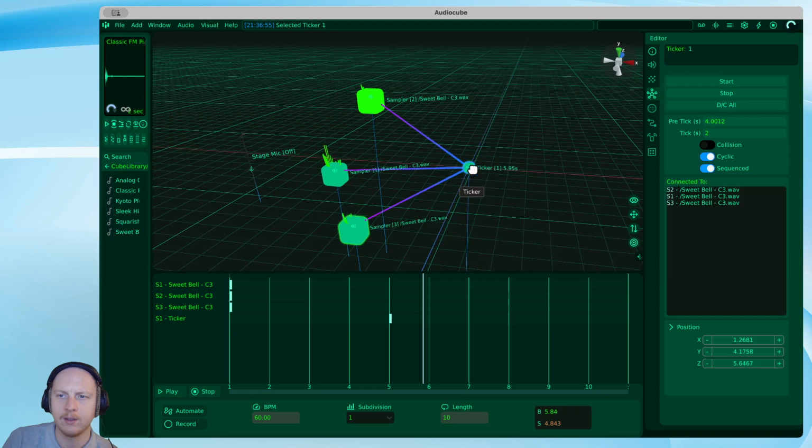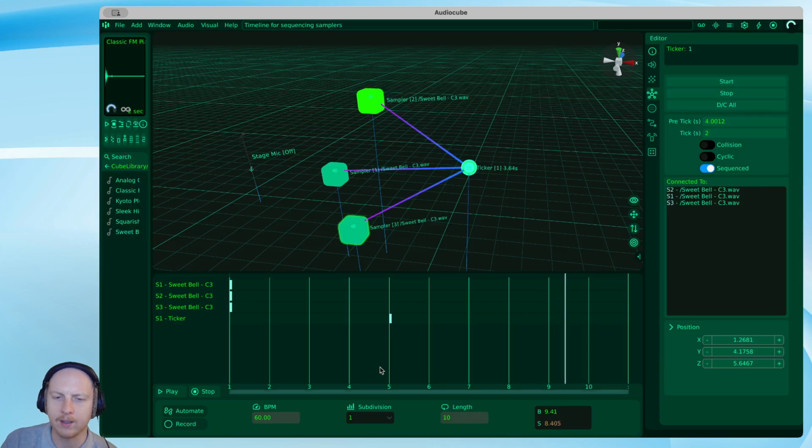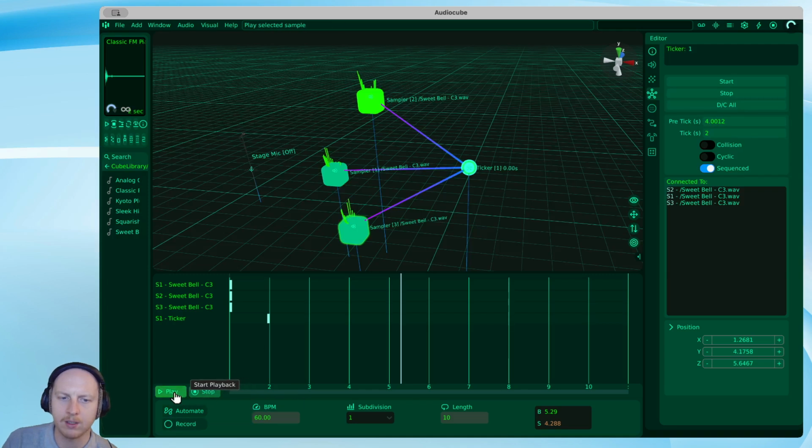Yeah. It's because of the pre-tick time, so you have to set the tick to 0 and then it has a countdown. Oh no, yeah, and then divide. I think it's because I had cyclic. You can experiment, but that's the basics of it.